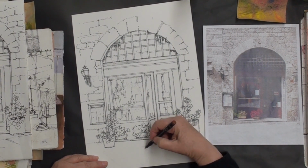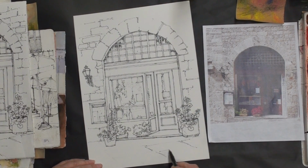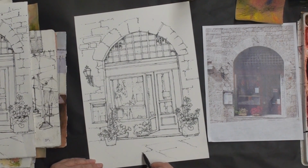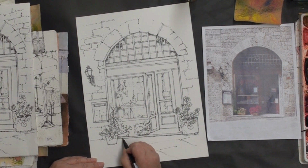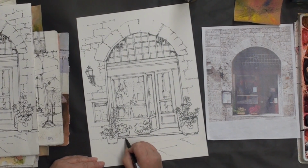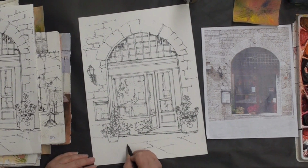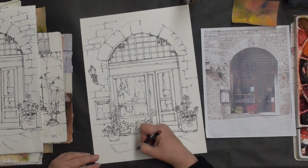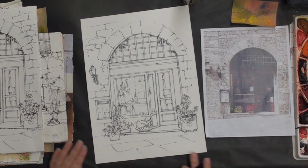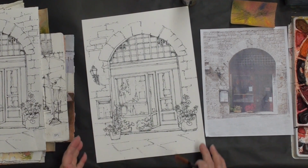Now it's hard to see, but there's also some street lines here. And this is the same thing. You get some of the lines of perspective, but again, stop, start, broken lines. Sometimes I'll even add little pebbles that have blown up against the building. And less is more. I know that's kind of a hard concept, but that's all you need to indicate that you now have the front entrance there.